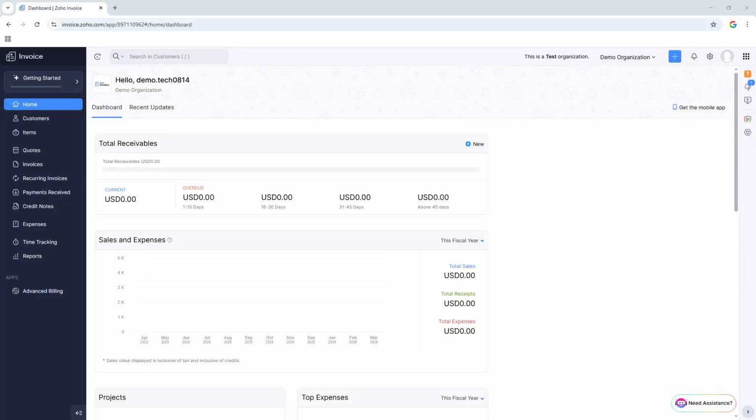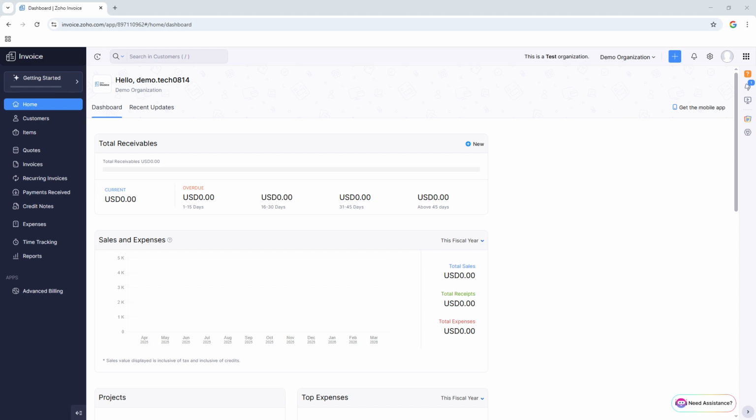In today's video, I'm going to teach you how to add a custom field in Zoho Invoice. Navigating the customization of your invoice fields can be a powerful way to tailor your invoicing process to better fit your business needs. Let's jump into the steps and make this process as straightforward as possible.